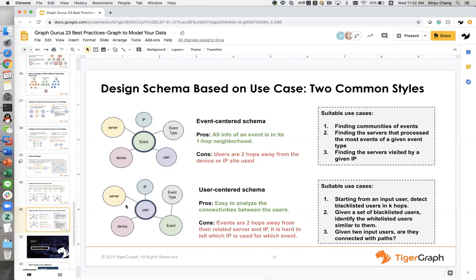I think what they're asking is, all the schemas you have are trees. You don't have any loops. Could you make a triangle, like in the top one, and just put an edge directly between IP and event type? So you now have a triangle. Can you do that? Sorry, can you say that again? Let's imagine we take the one on top and add an additional edge type between IP and event type. So now you have a triangle there. And the answer is yeah, you can.